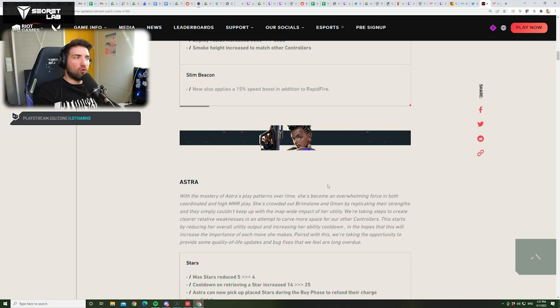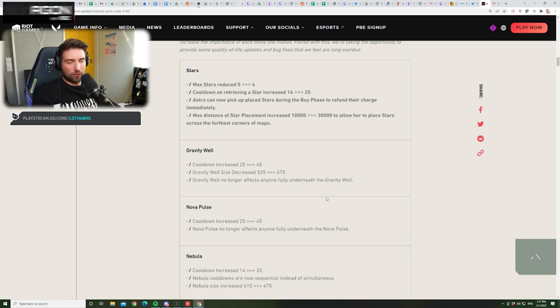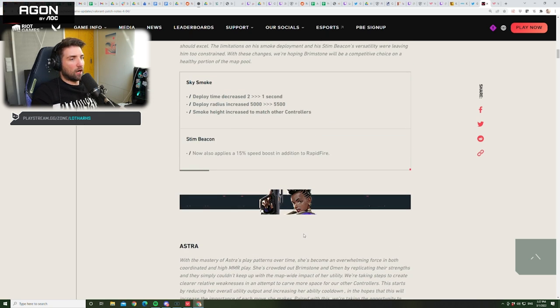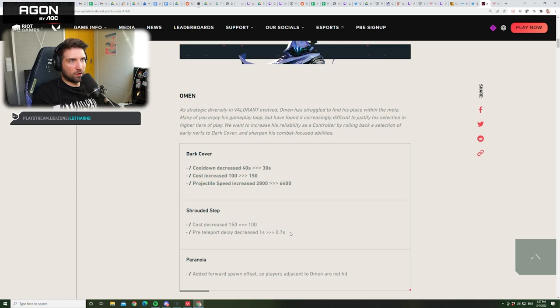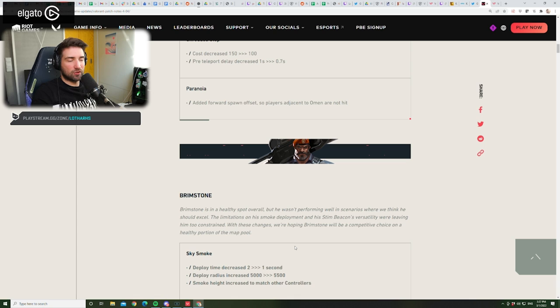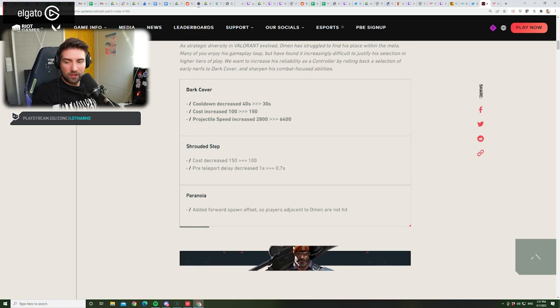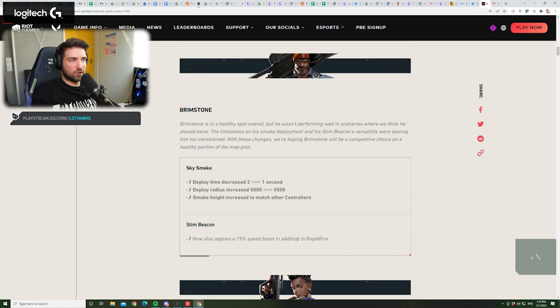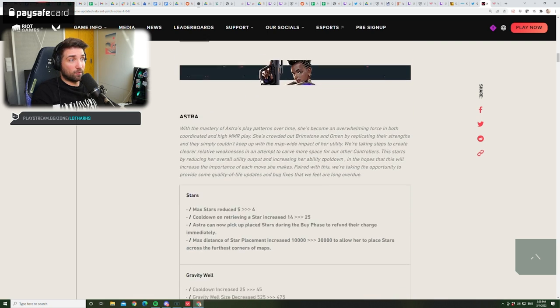Like, there's no way I'm going to be using, this is theory crafting because I don't play smokes, but there's no way I would be using Astra over Brimstone or Omen, because I can play for myself with Omen and Astra, Omen and Brimstone. In pro play, I think both Brimstone and Omen are going to be more useful, because the cooldowns are just so much more important, and the smokes from Brimstone are absolutely nuts. I don't think you're going to play Astra now.